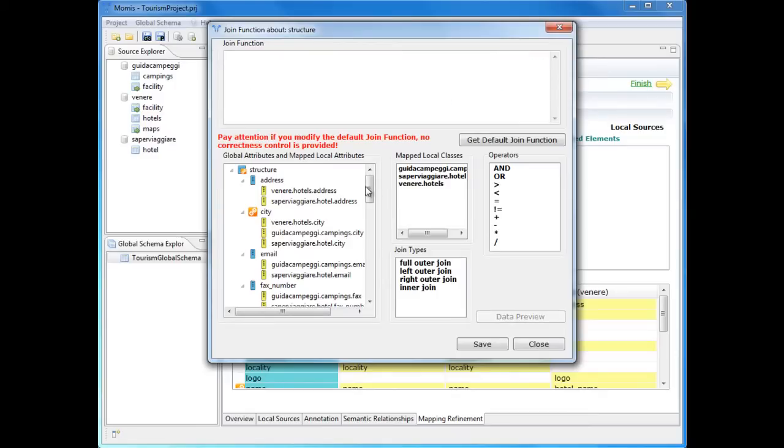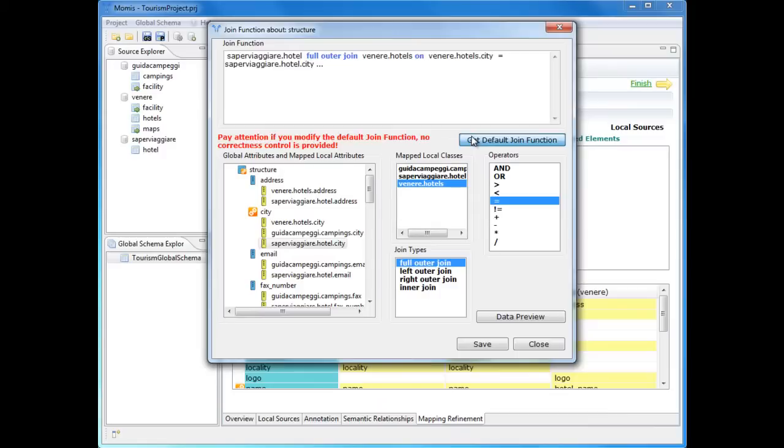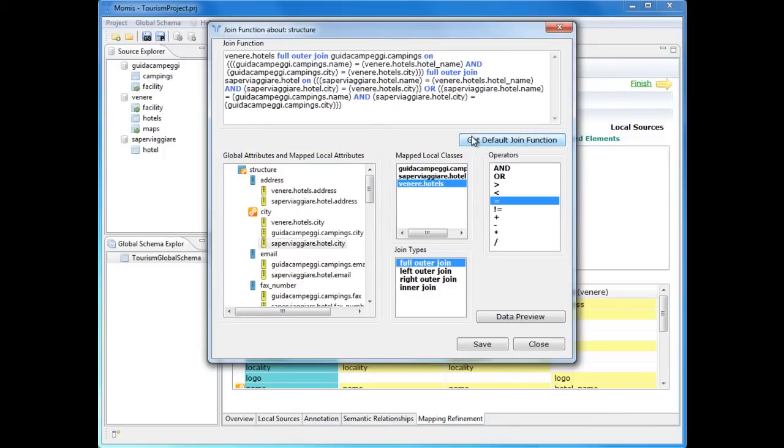As you can see, the interface panel helps us in writing the join function. The default join function is appropriate for our integration, so we just save it.